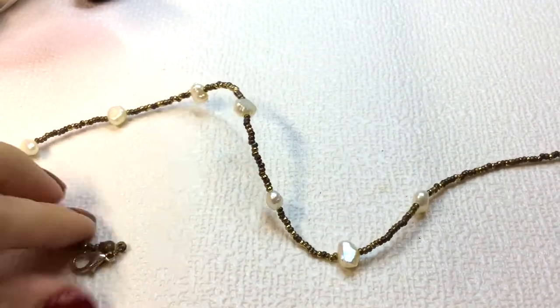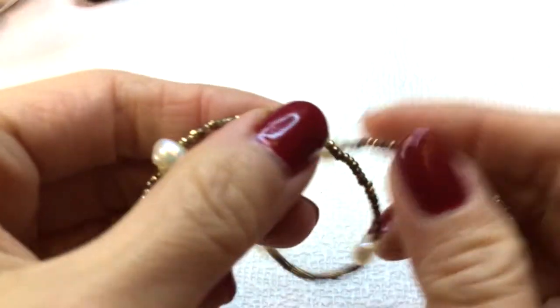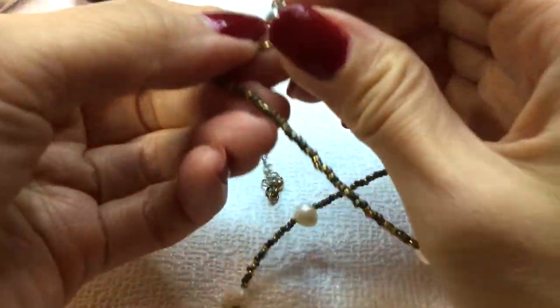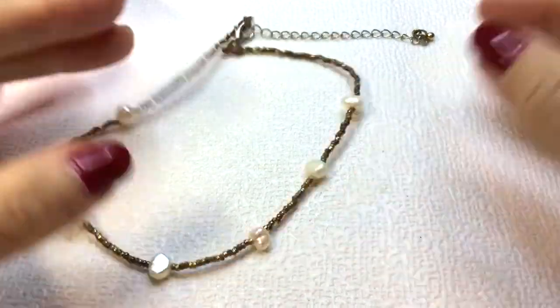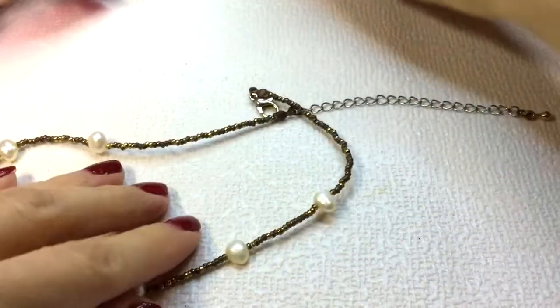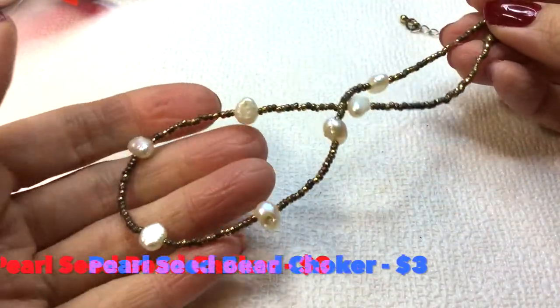And then we have this necklace. It is a seed bead necklace. And then we have these little pearls. These look like freshwater pearls. I think they're real. And a choker. Let's get a measurement on this. I don't think this is sterling. No, the chain is not sterling. Let's get a measurement on this. It's about 12 inches with a 3-inch extender. So that's pretty. We have that.